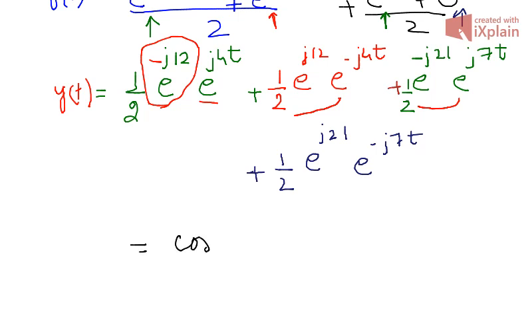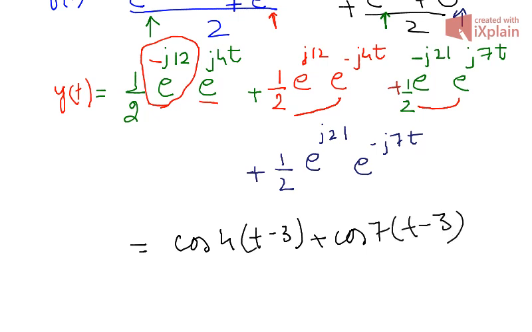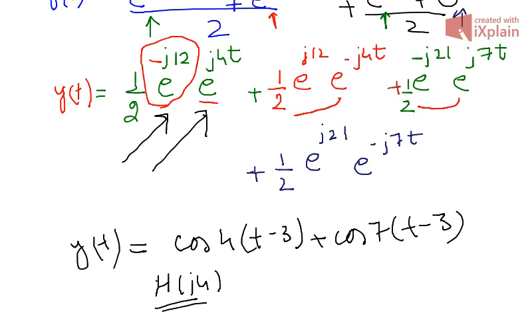You can write this equation back. You can bring it back to this one, cos(4t minus 3) plus cos(7t minus 3). You can bring it back to this equation, your y of t. So basically our outputs are the input times some H of j omega, in the same form, H of j4 here. We have H of j4 here, and you can find your H of j4 using the same expression which I have done in example number 1. So I would like you people to go into the details of this example and practice it, so that you come up with the response of an LTI system when your input is complex exponentials.